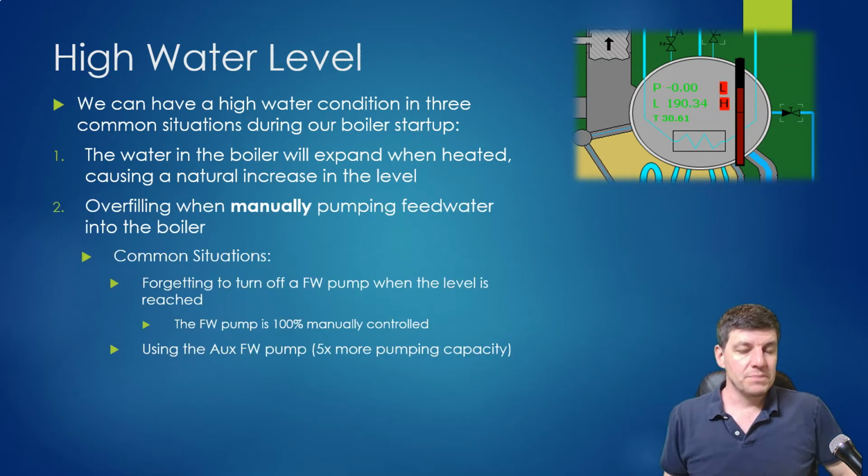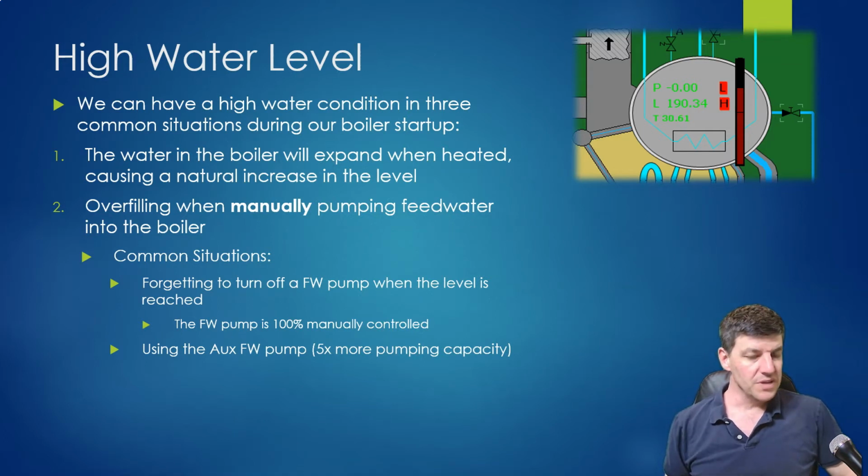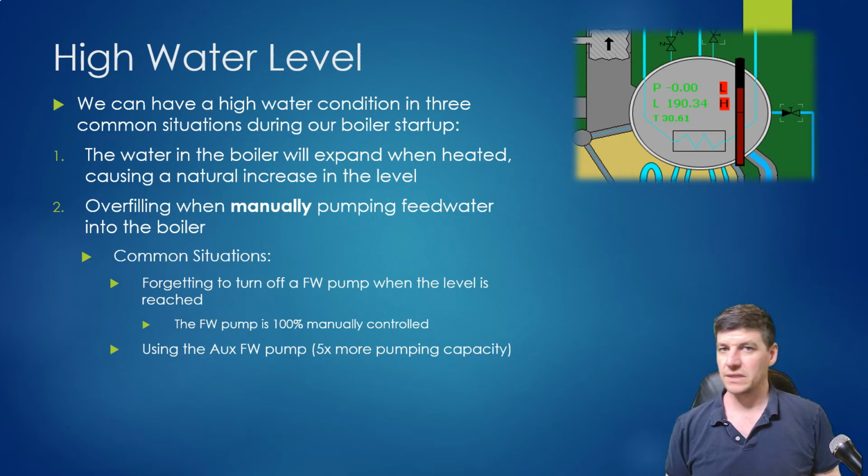The abnormal cases would be, one, overfilling when we're manually pumping feed water into the boiler. That may happen if you turned on the pump and were filling and you forgot to turn it off. Please note the feed water pump, nothing controls it other than you. It is 100% manually turned on and off.